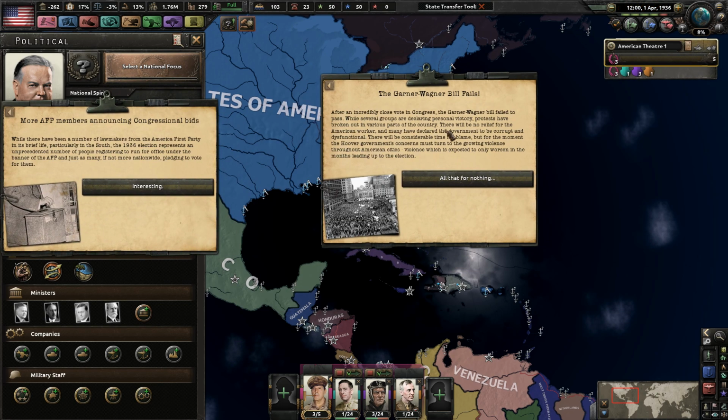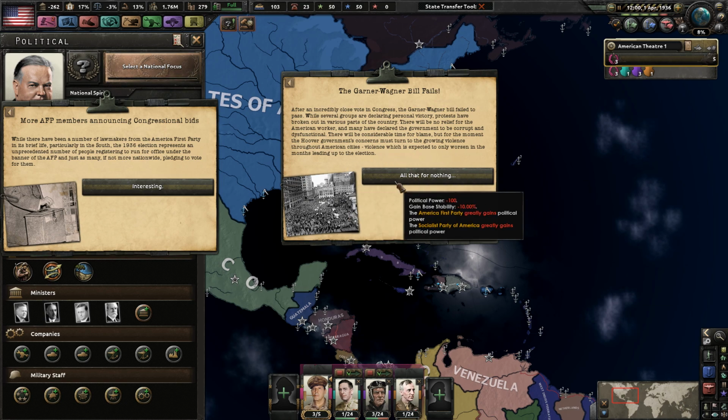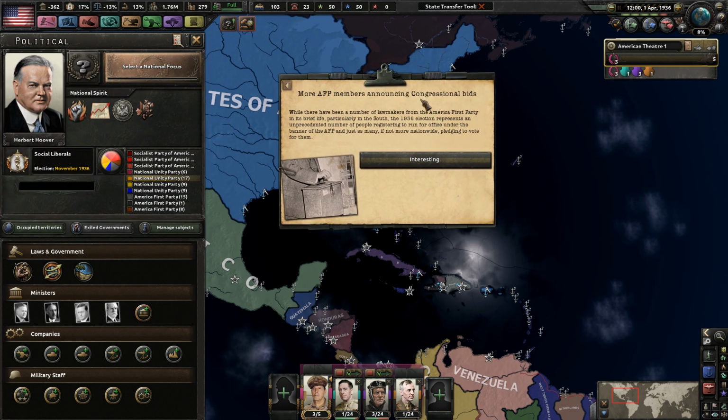We've introduced a bill. After an incredibly close vote in Congress, the bill failed to pass. While several groups have declared a personal victory, protests have broken out in various parts of the country. There will be no relief for the American worker, and many have declared the government to be corrupt and dysfunctional. There will be considerable time to blame, but for the moment, the Hoover government concerns must turn to the growing violence throughout the American cities, violence which is expected to only worsen in the months leading up to the election. So political power goes down by another 10%, stability goes down, and both parties gain significant power.